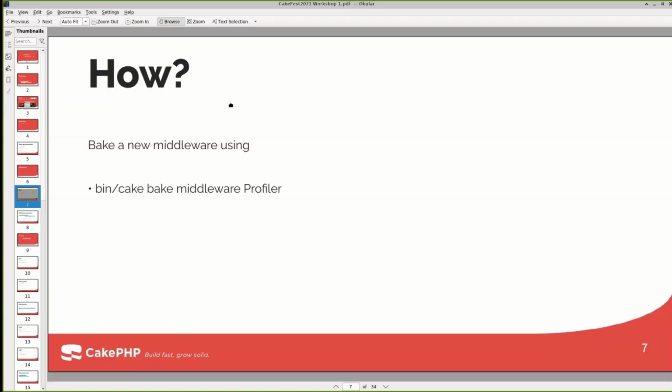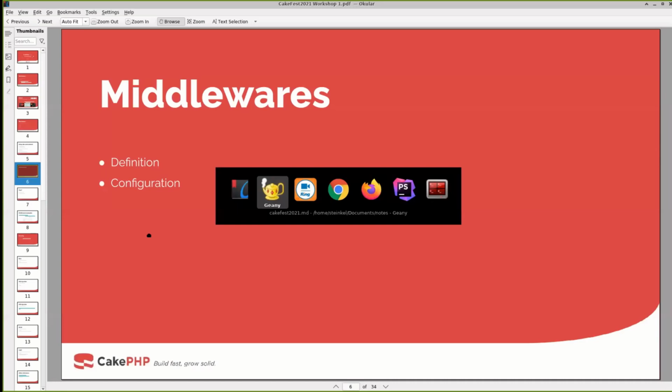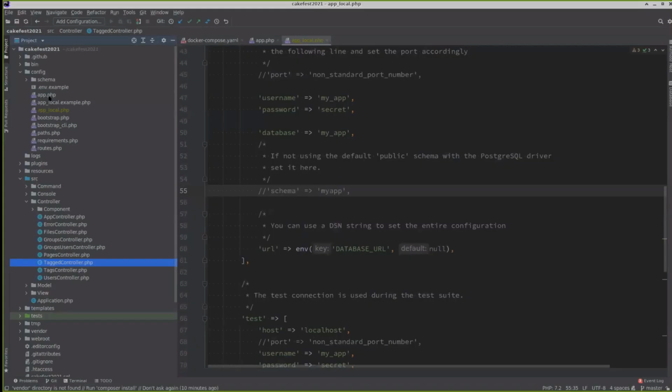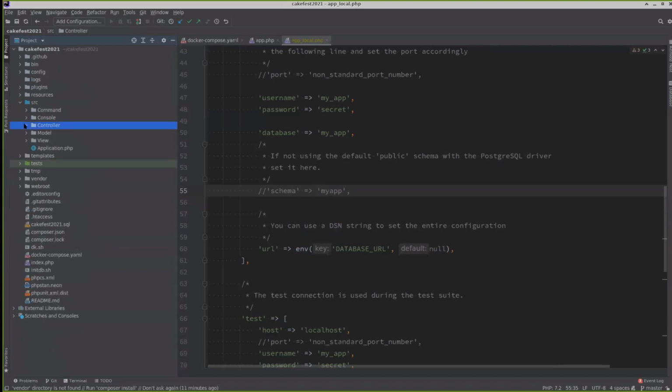First, let's see what middlewares you are using right now in your application. Middlewares are defined, or could be defined, in a few places.